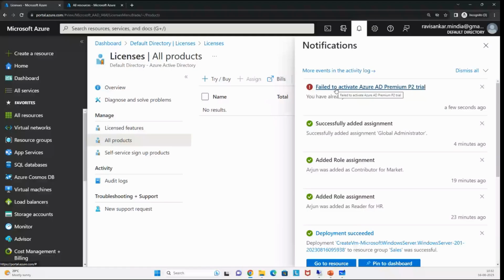Give me a second. I'm just trying to see if there is any option to upgrade this P2 license here. Just give me a second.